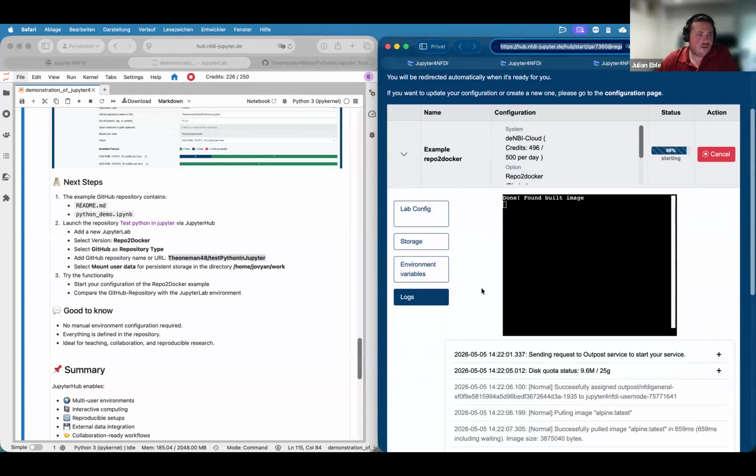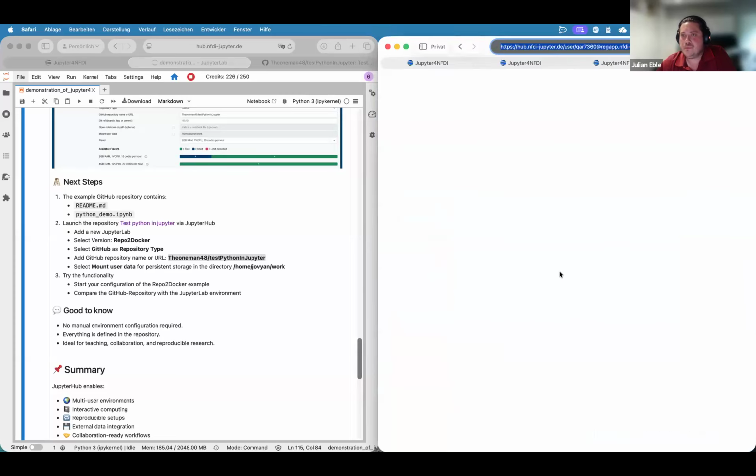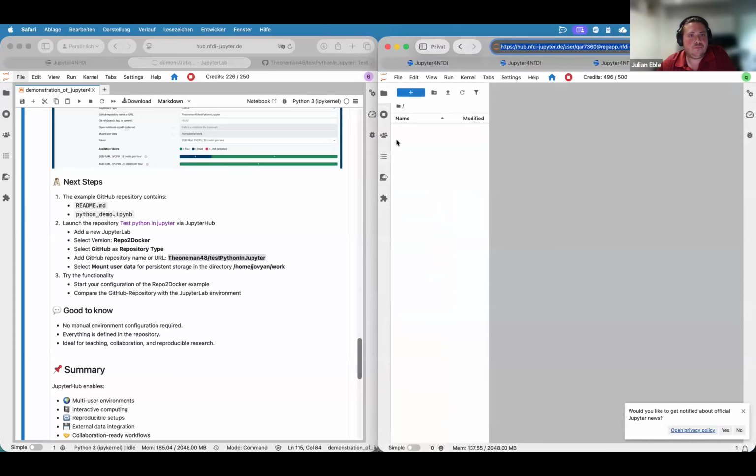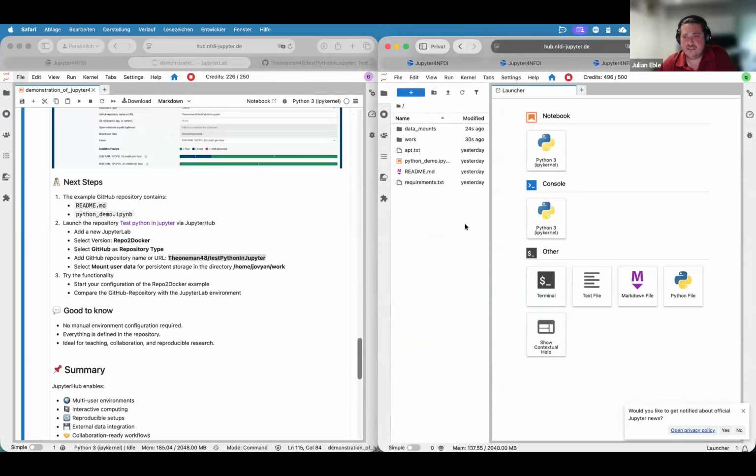It depends on how much configuration you do there, how many files are in it, and how much data, how long the build takes. The example here is short, so that's why it's built so fast.